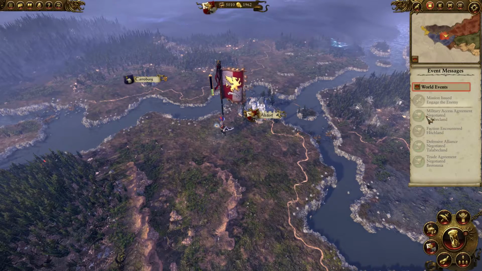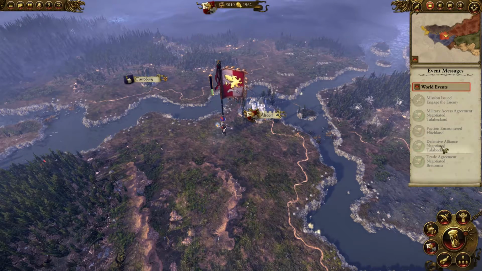Now you'll have loads of events. You'll have things like agents, and they're all in there, which is very useful to go back to.